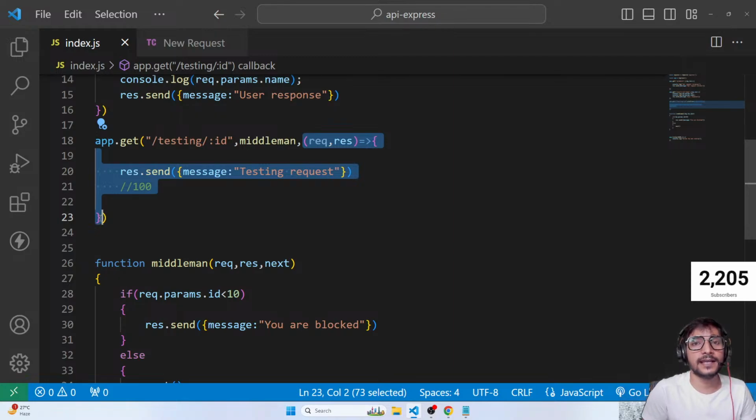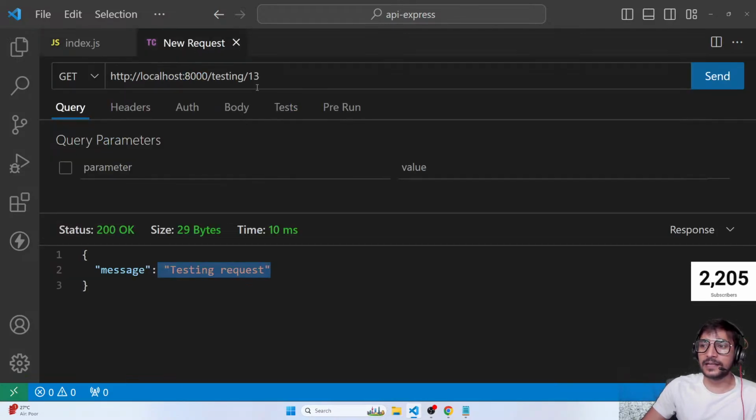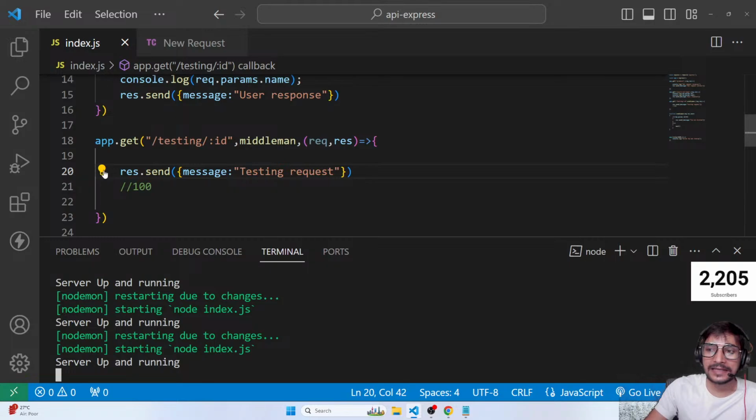Is that clear, guys? Everyone understood the idea here? Usually, are you cleared with next function, buddy? Please tell me. Are you cleared with the idea of next? Let me show you now how it works. Let me show you if it is getting blocked. So let's pass 3. Let's see if it is working. Send. See, guys, you got a response of you are blocked. Understood?